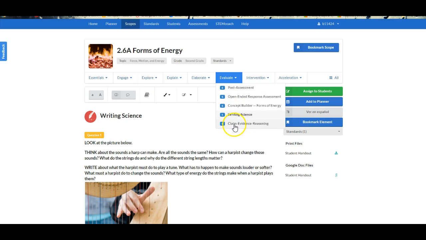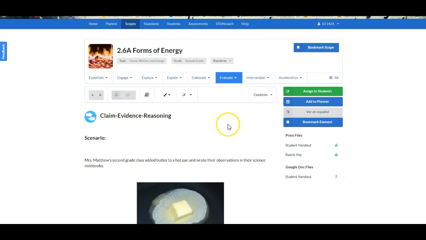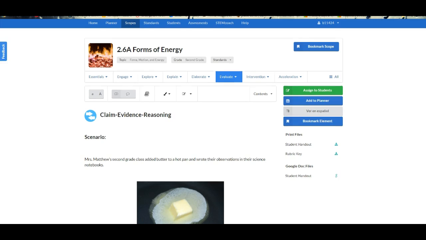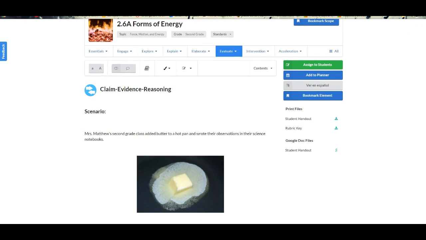The last piece I want to talk to you about is the claims, evidence, and reasoning. This is also a fairly new resource that they've added. This really ups the rigor, but it takes a little bit of time to train students on exactly how to do this. We've had some training in the district about this. If you've come to some summer PD, I've mentioned that. Claims, evidence, and reasoning is something I hope to keep including in more of our PD and our resources.